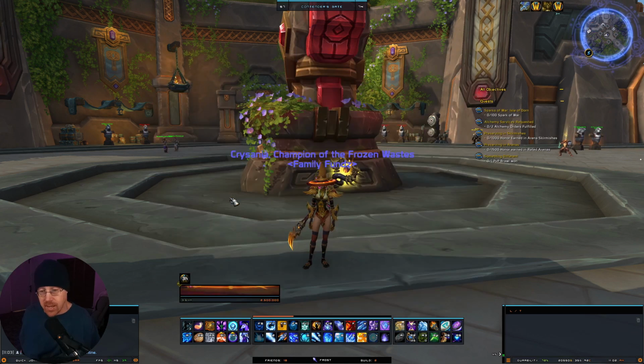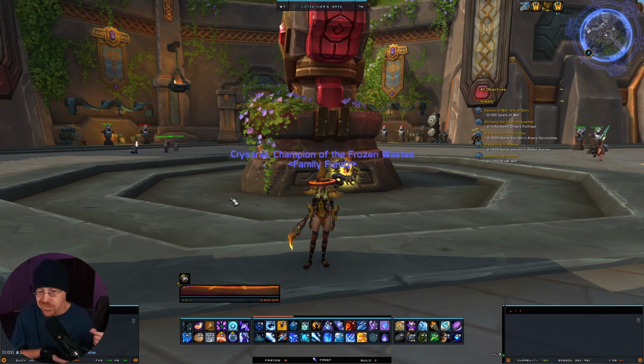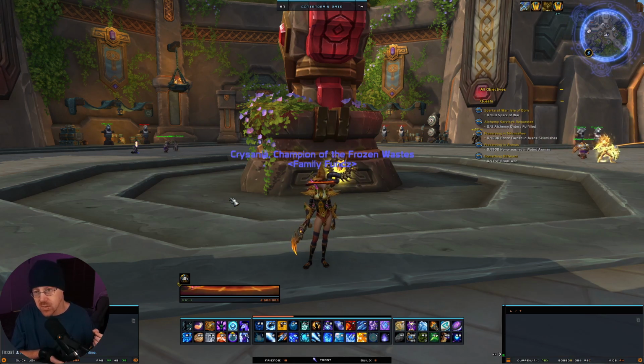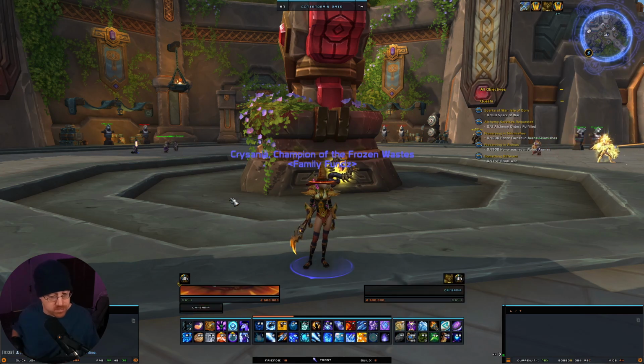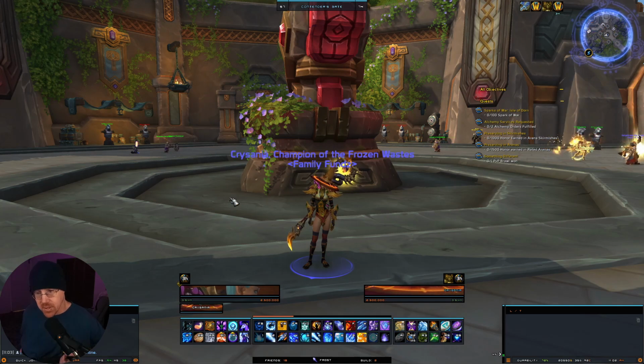But again, ElvUI, TukUI, BenikUI, I've used all of them throughout the years, but I've really gotten attached to using BenikUI lately, simply because it's easy to set up, easy to install, and I've done a few modifications to it myself to make it more my style. But this is what BenikUI looks like pretty much straight out of the box.